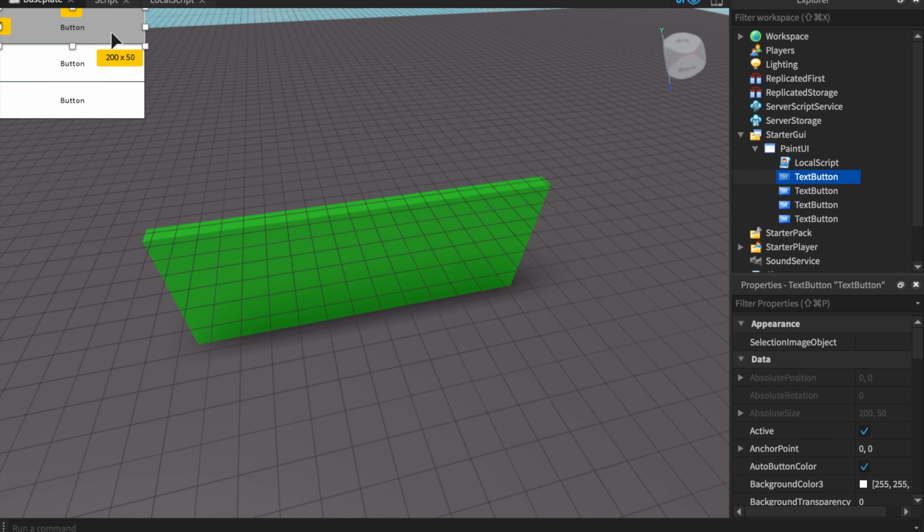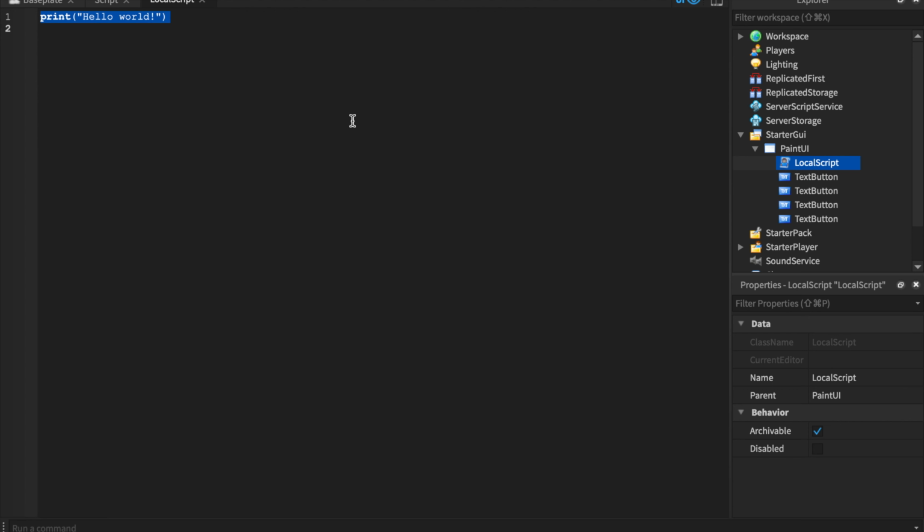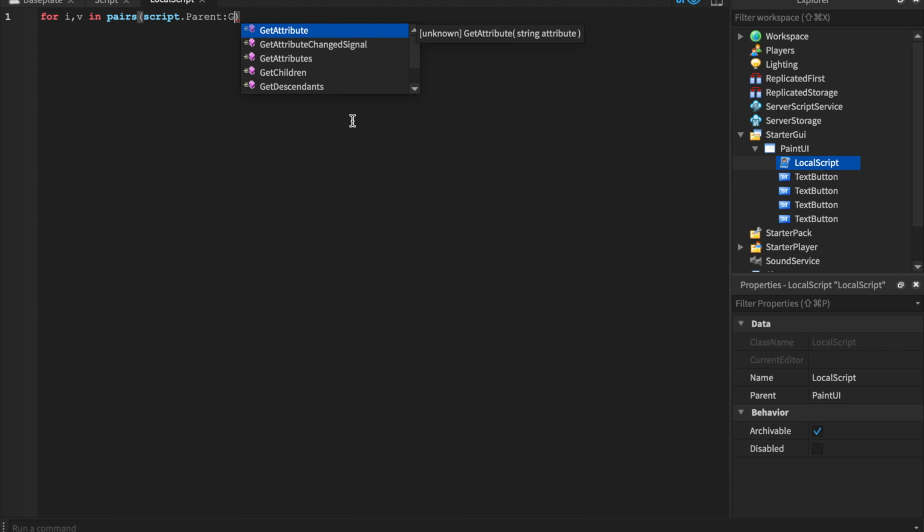This is what's really going to make your car customization unique, is this GUI. This is just a basic functionality for it, and this script is very limited in lines. It's a for loop: for i, v in pairs, script.Parent:GetChildren(). I don't know why I wrote get twice.